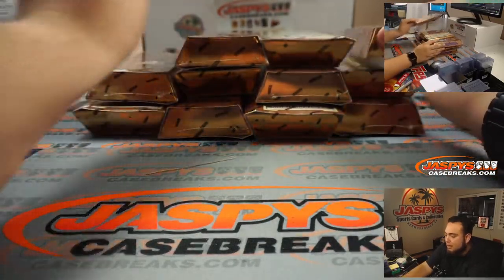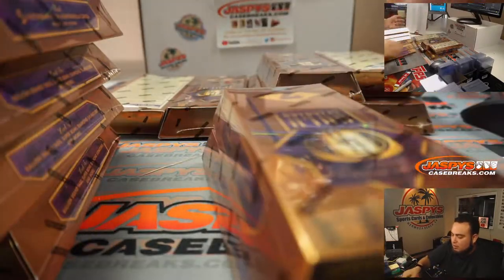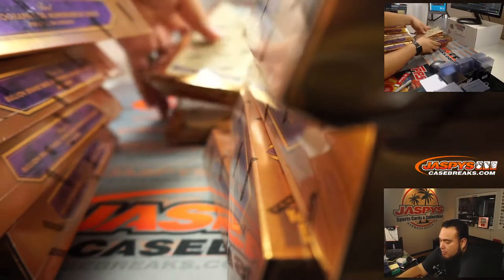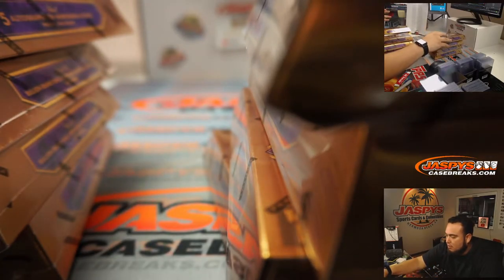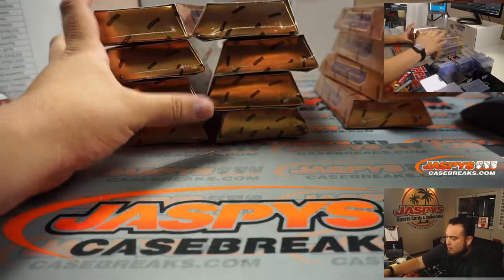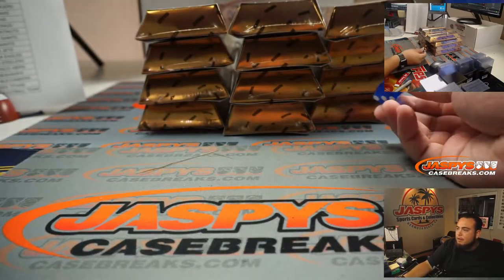Alright, so what we'll do here is that these four boxes at the top will be for one break. Okay, right there, these four will be for one break. And these four behind will be for one break. It's wanting to fall. But let's support these boxes all together. So there you go. So 1, 2, 3. And again, if I roll a die, 1, 2 for the left, 3, 4 for the middle, 5, 6 for the right side.